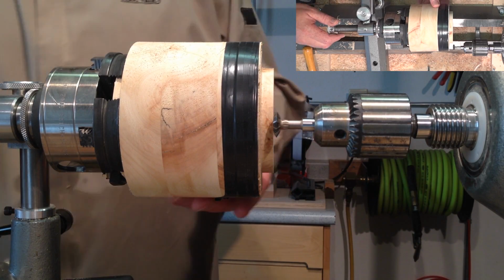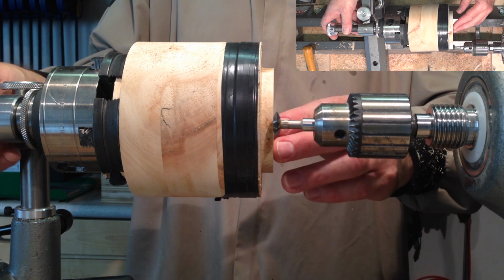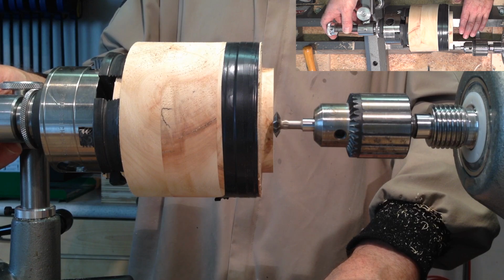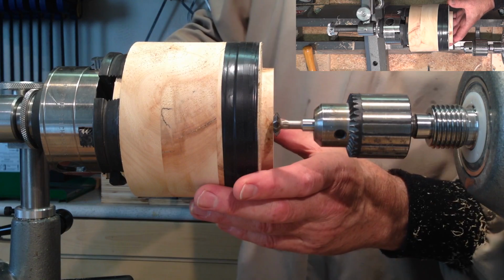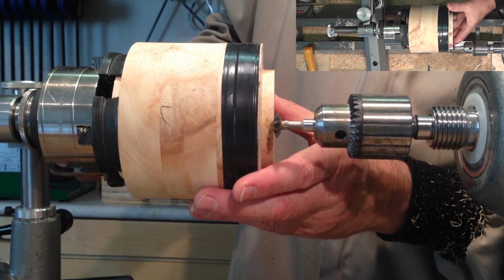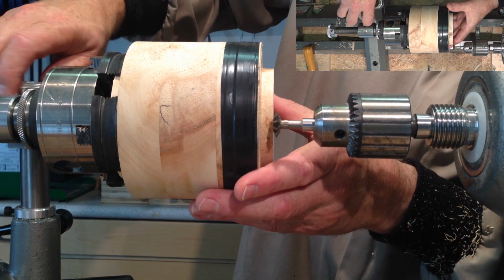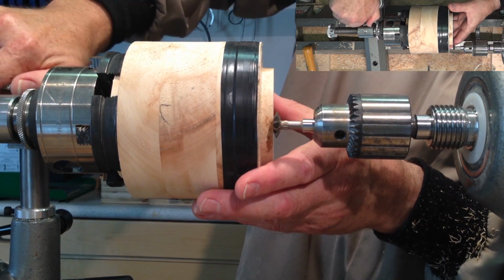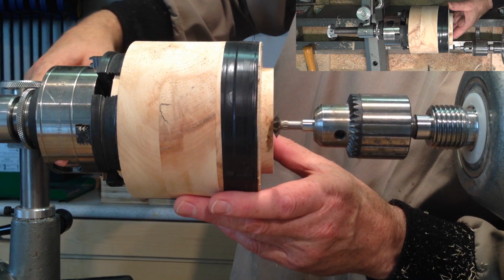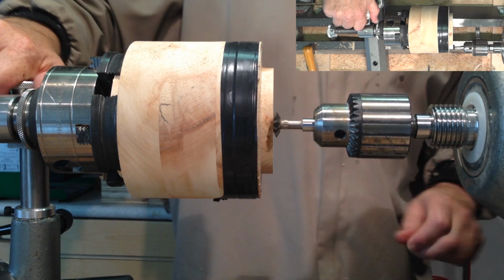Alright, to line this up, I have to look down across the part that's going to be threaded and try to make sure it's absolutely parallel to the bedways. This is as close as I can get it. Next thing is to move it in. I think that should do it right about there. Maybe that's a little too much. Come back. Alright, let's give that a try and see what happens.